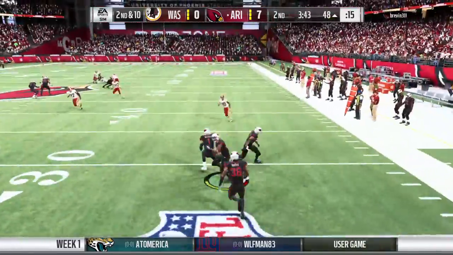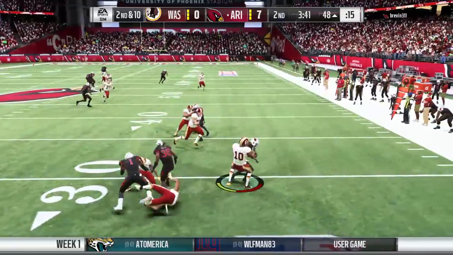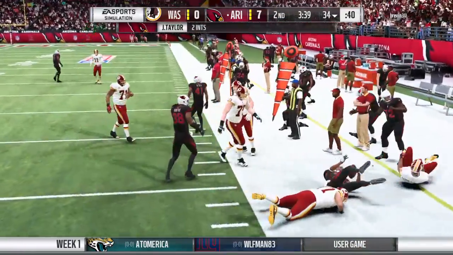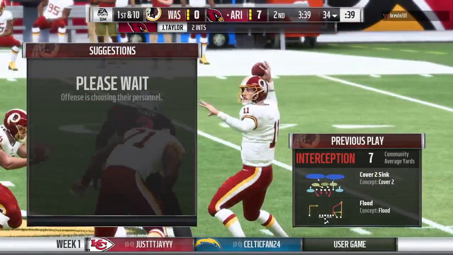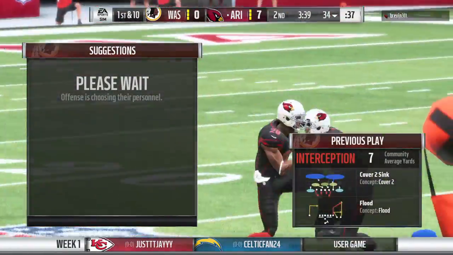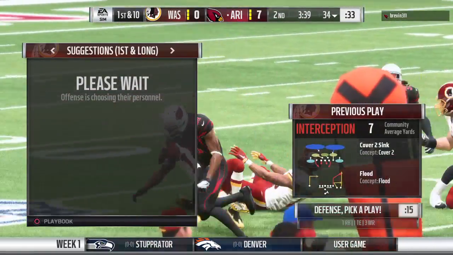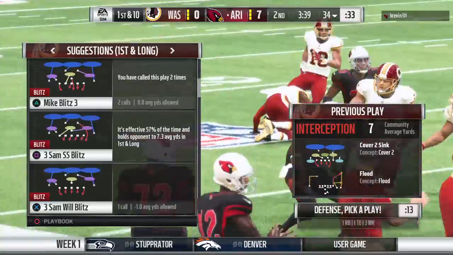Smith. Looking for his tight end read, and it's intercepted. Picked off by Jamar Taylor. And that's now the second time he's picked off a pass here in the first half alone. Again, another great read defensively, and you just see him get in the right position to make the play and get his guys the football back.